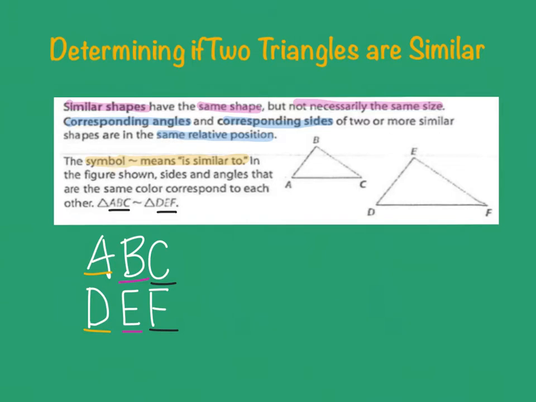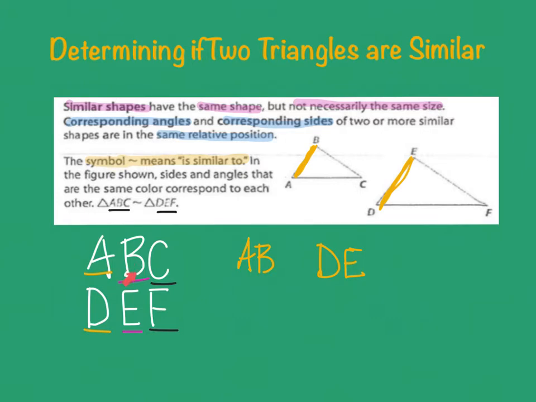The order that they're written in, so A to B, is going to be one color. No matter where it's at, twisted or turned, it's going to be one color. So A to B, pick one of your colors. Before we keep going, you need 3 different colors, okay? A to B. Then when I look at my second shape, the first and second letter are D and E, sorry. D to E also needs to be the same color. And I color code them on my diagram. That way I know they go together.